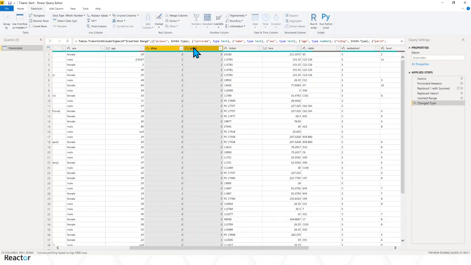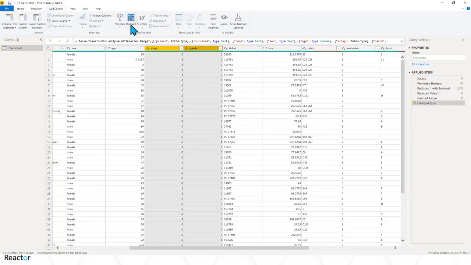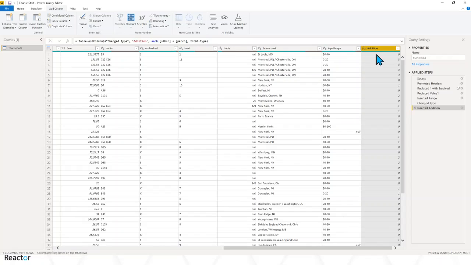I'm going to highlight those two columns. Okay, I want to add them. So I'm going to add a column, and there's a standard button with mathematical symbols on it. Drop down there, and I'm going to say I want to add them. And there you are, it gets put at the end here, right? I am going to rename that column to be family members. So I just double clicked on it, and you could type in a new name, and that adds in a new step. I recommend you rename all your columns together.